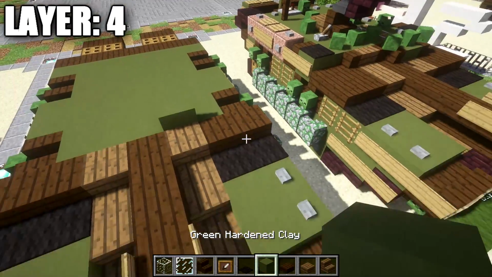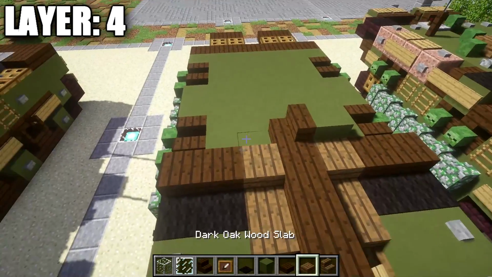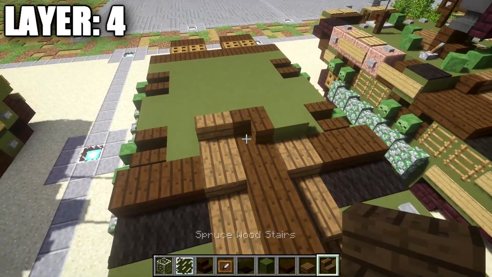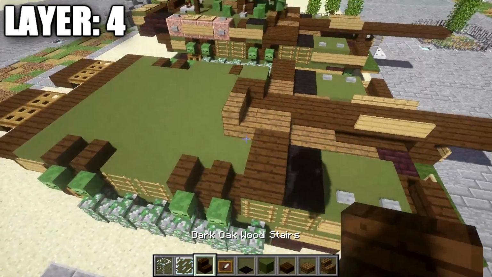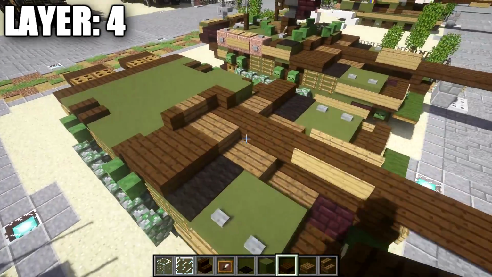With that finished, we want to go ahead and go from the spruce wood slab here. We're going to place down a green stinkweed block, followed by a dark oak wood stair to the side of it like so. We then want to place down a spruce wood stair like this, so you turn this dark oak wood stair into a corner stair. And then we're going to place down a dark oak wood corner stair coming off the spruce wood stair like that, with a dark oak wood half slab coming out to the side.